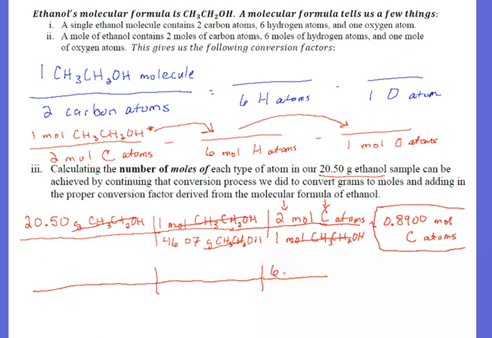So 6 moles of hydrogen atoms, that would change there. And then the next one would only change there also. So procedurally, it looks the same all the way to this point where, to answer this question, 1 mole of oxygen atoms. So then you can approximate your answer for each one of those.